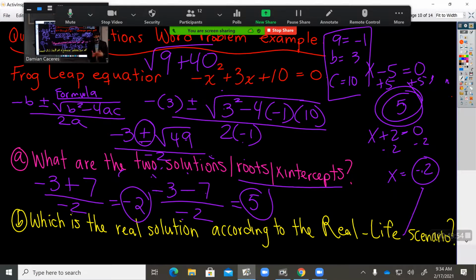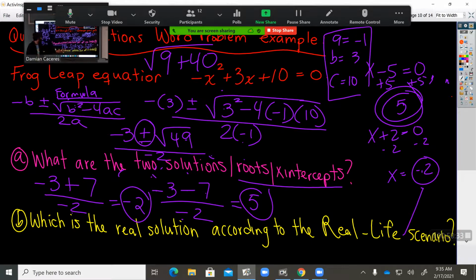Same answers. So if you know how to factor, you can factor and use a zero product property. But if you learn the quadratic formula, the factoring, you use very little because this always gives you the solution. Whether the equation is factorable or not factorable, this always works. That's why this is like your safety blanket. You can literally show up to the EOC at the end of the year, forget everything about quadratics, but you remember the quadratic formula, and that'll give you a big percentage right on that. That's your safety blanket. Okay?